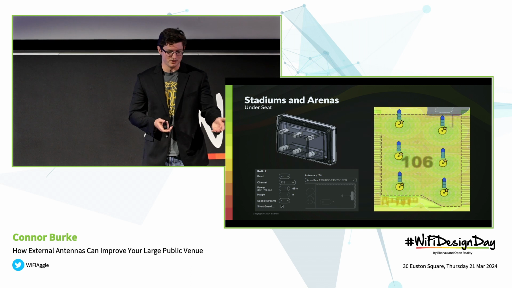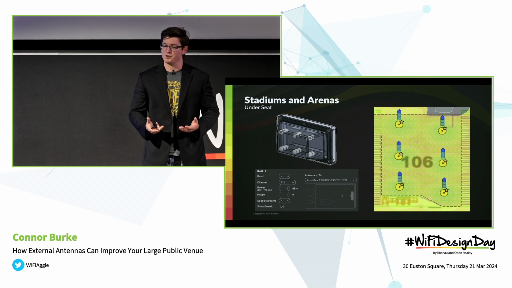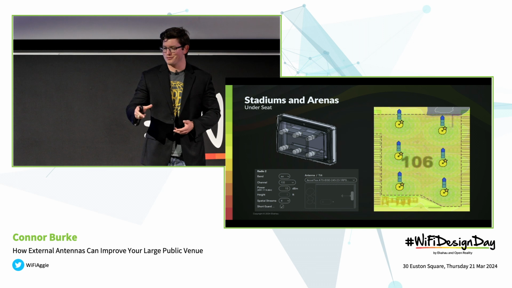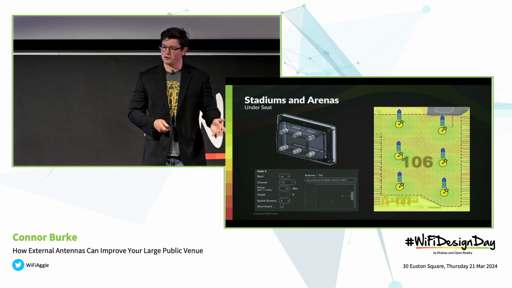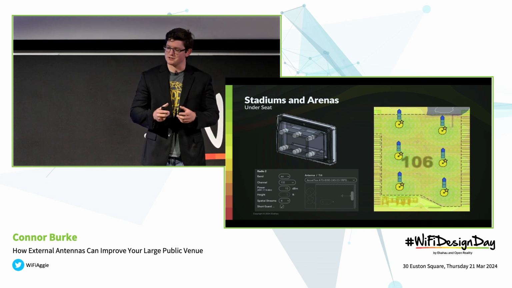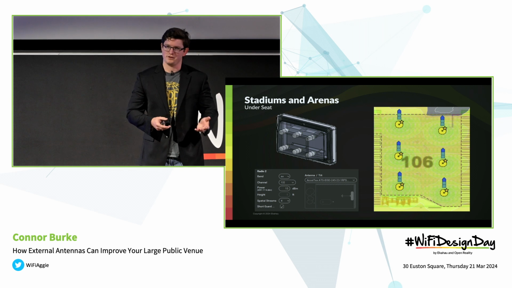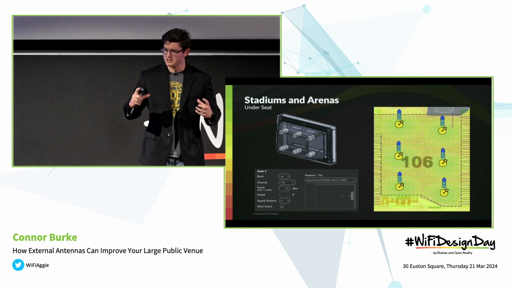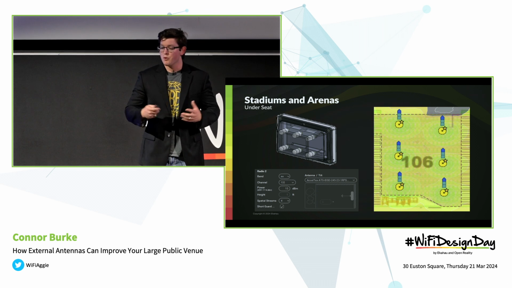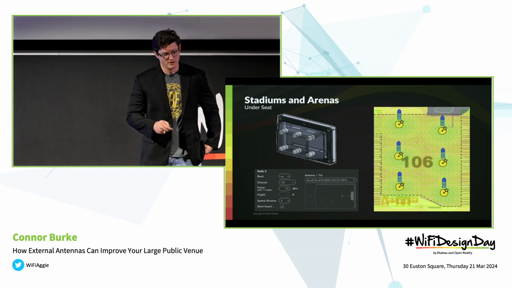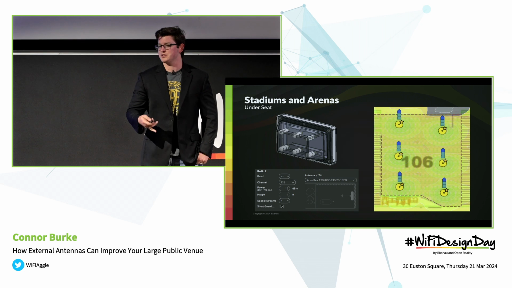So like in this case, you can achieve the same thing with the same number of APs, but instead of having a full-sized underseat enclosure, which is typically, let me do a conversion real quick, half a meter by like a quarter of a meter, you can use a smaller enclosure that just houses the antennas that's only 250 by 150 by 50 millimeters in size. So you can get a lot smaller area while still keeping that performance. And it also keeps their actual active equipment safer because it's typically going to be mounted under the arena then.